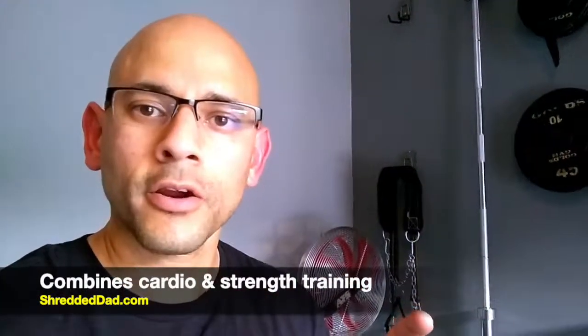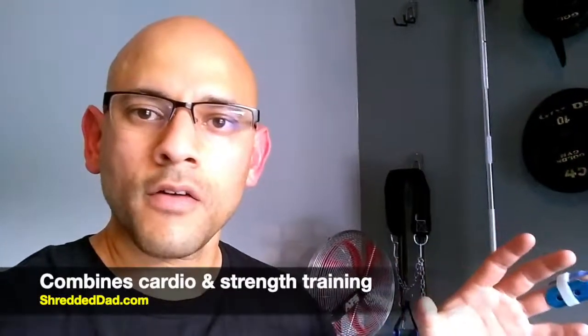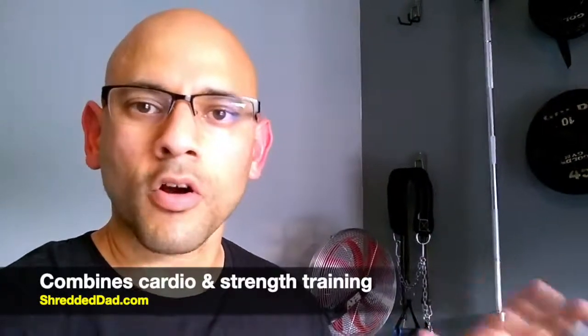Benefit number 3, it combines cardio and weight training at the same time. Like I mentioned earlier, depending on the intensity of the workout that you're having, it's a cardio workout. It'll kick your ass. Plus, these ropes are heavy. This one weighs about 20 pounds, so you're combining strength training as well with cardio. So you're going to be burning a ton of calories.